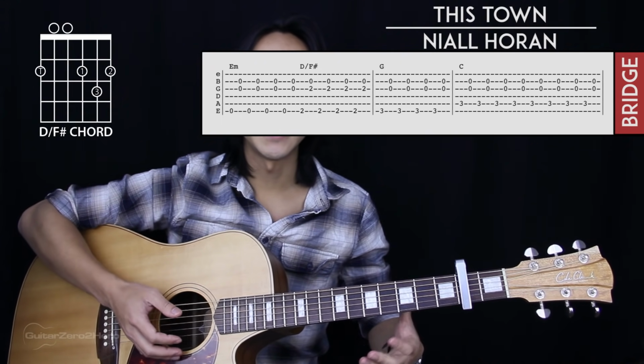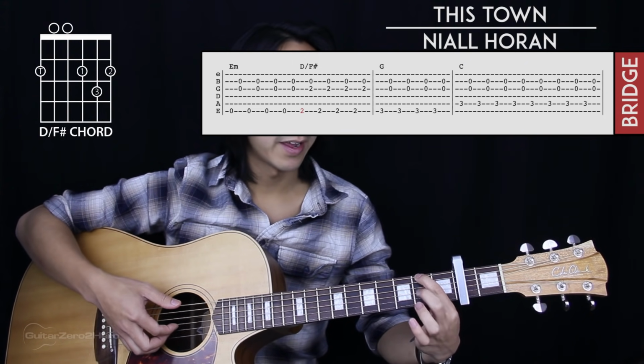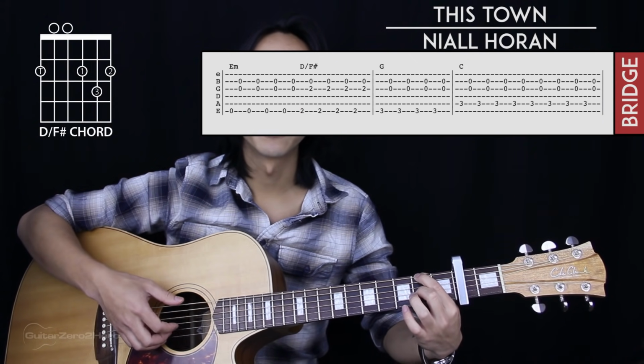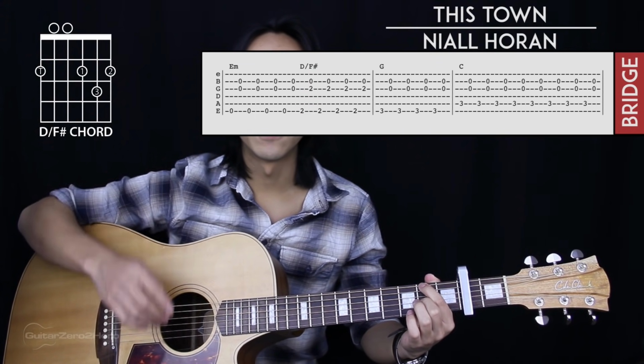But for this altered D slash F sharp shape, you're going to take your index finger, put it on the 2nd fret of the 6th string, and your middle finger will just go on the 2nd fret of the 3rd string. We're going to pluck the 6th string and then pluck the 2nd and 3rd strings for this pattern. And we're going to play that picking pattern 4 times.